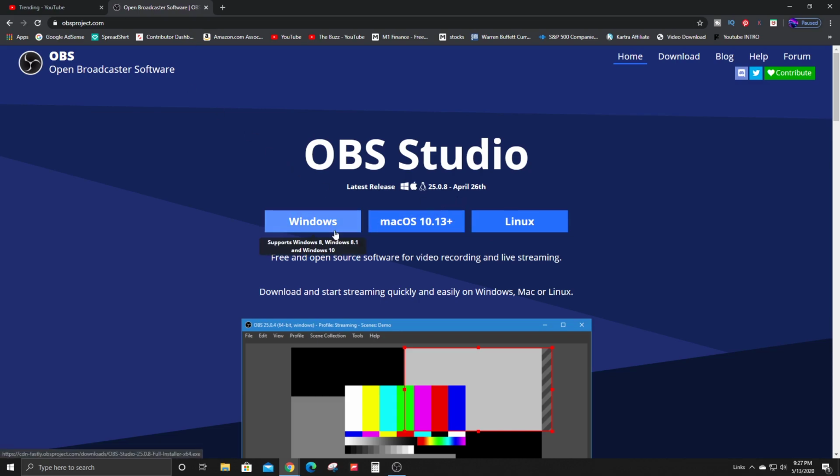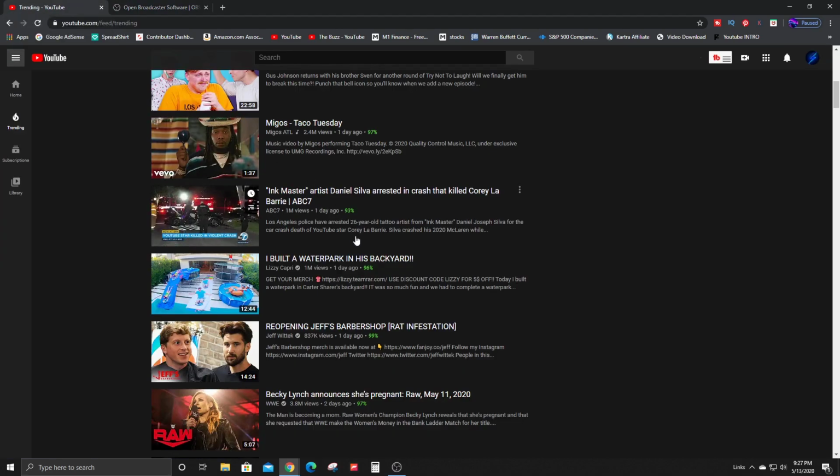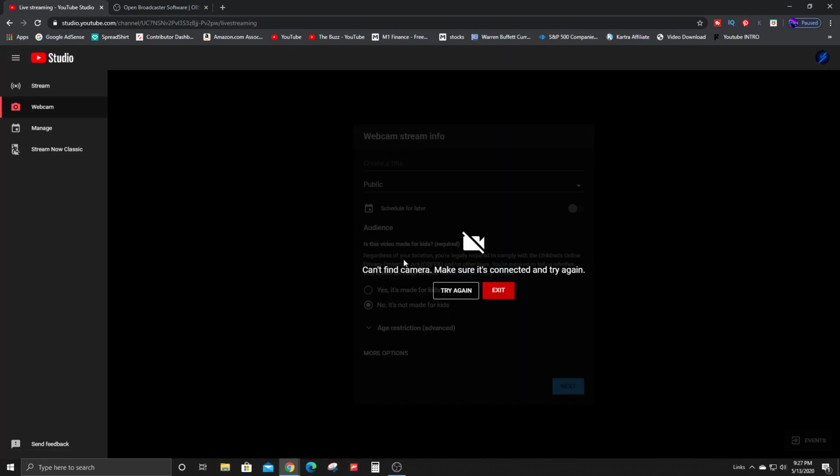So once you download and install OBS, you're going to go back to YouTube. And when you're logged in, all you have to do is click on the icon right here where it says create, and you're going to click on go live. So it's going to take me to a new window.